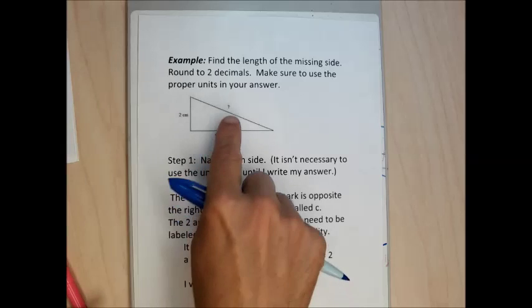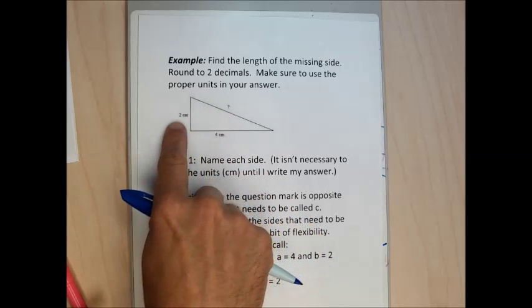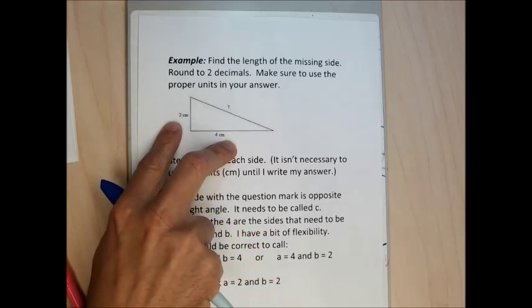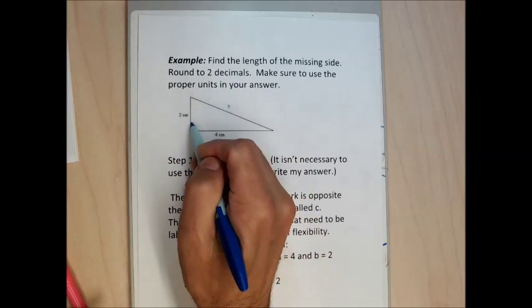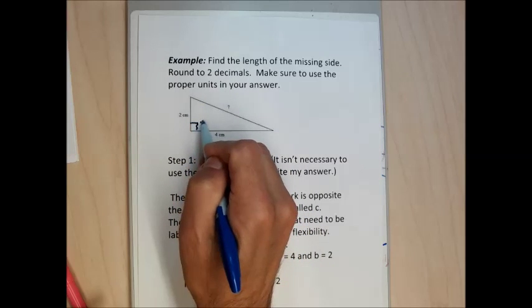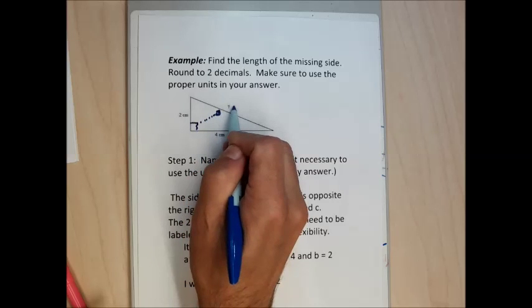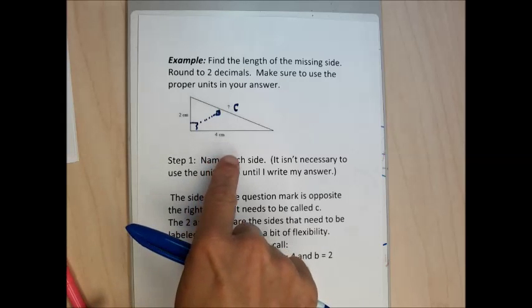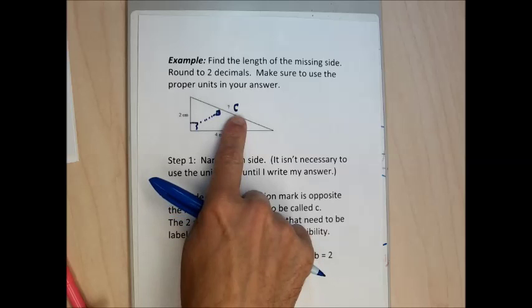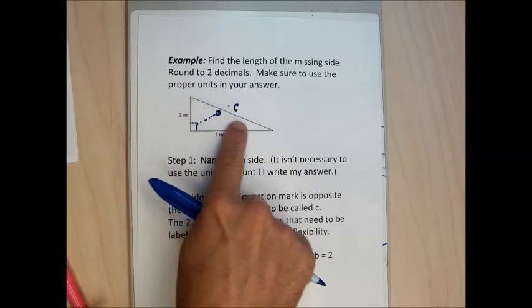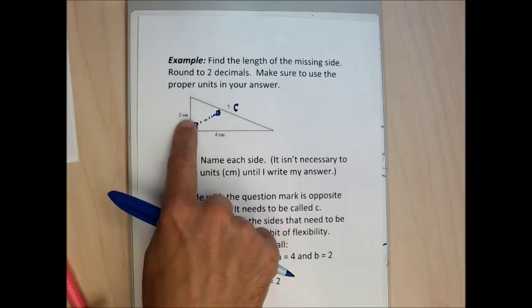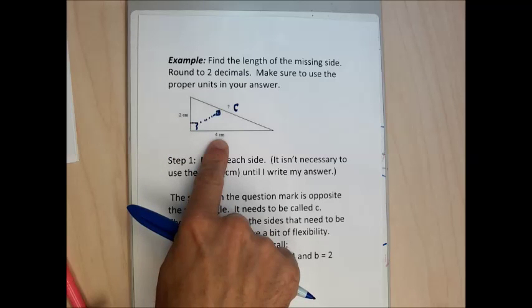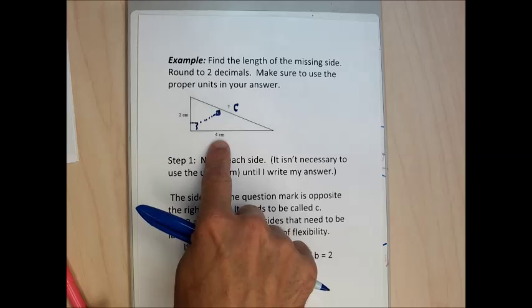So this side right here, I know a value for the 2 sides of the right triangle that are adjacent to the right angle. The missing side where this question mark is, I'm going to call this missing side C, and I'm going to use the Pythagorean theorem to figure out what C is. Because C represents the length of a side in this triangle and the lengths are given in centimeters, when I go to write my answer to say the missing side is, I'm going to include the unit centimeters.